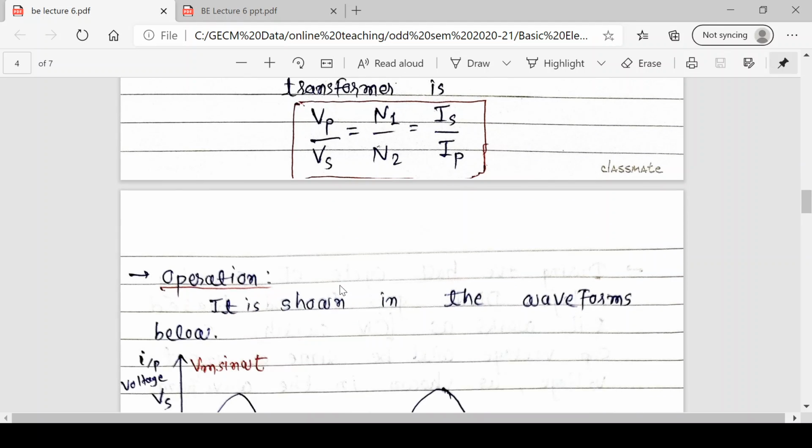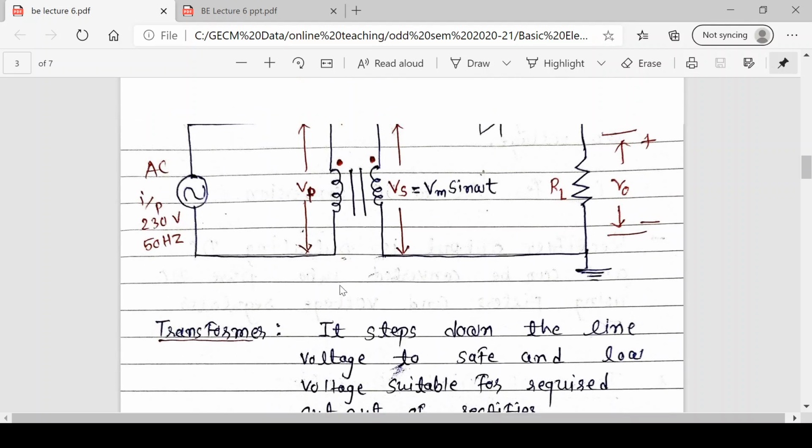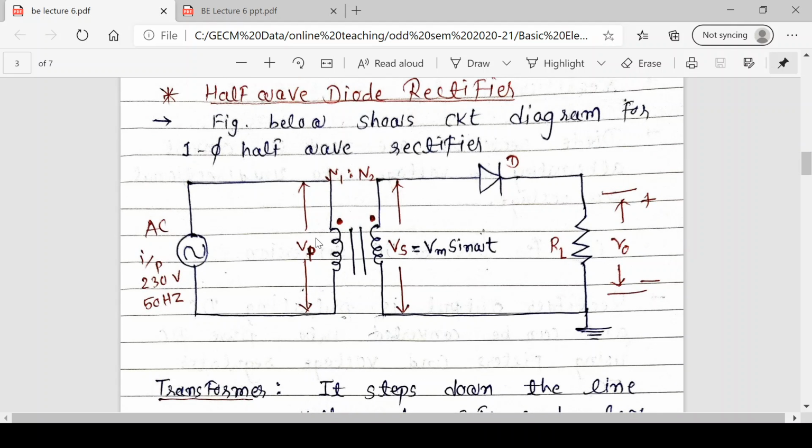Now let's see the operation of this rectifier. So before I show you the waveforms, I want to just again show you the circuit. Suppose there is a positive cycle on primary side. So the step down secondary voltage has the same positive cycle. So this terminal is plus and this terminal is minus. So the diode gets forward biased and it works as a closed switch. So now what will the load get? If this is a closed switch, whatever is secondary voltage, same will be available at the load voltage. So that means during positive half cycle of the input, diode is forward biased and load voltage is same as secondary voltage.